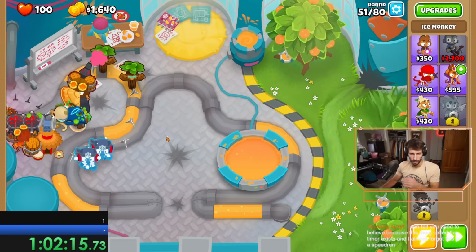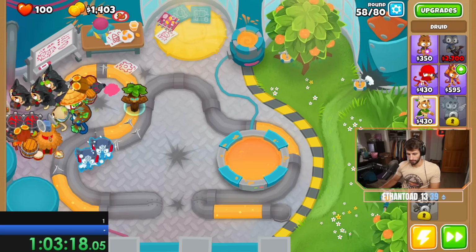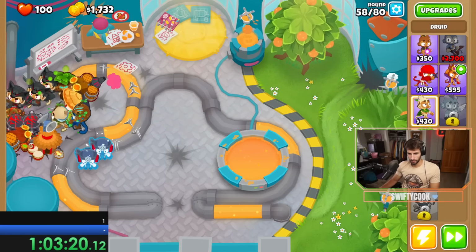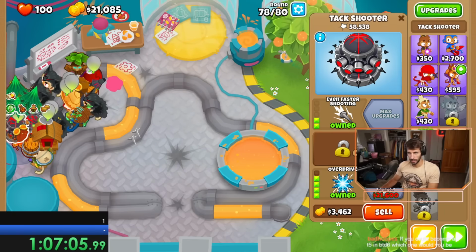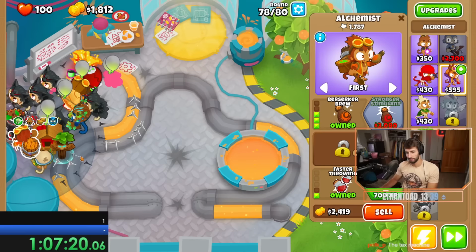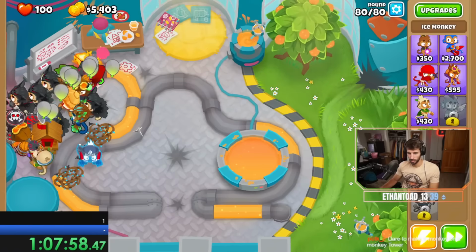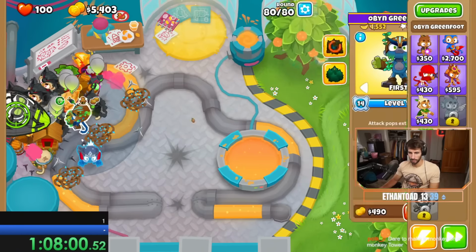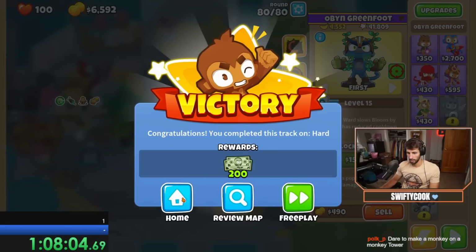This set us up pretty nice for Moab damage, so we started placing Poplust druids all over, preferably in range of Oben and or the village. After getting 5 of these guys down, we were able to save up for attack zone, getting it on round 78. This guy shredded the final few rounds, especially since he was buffed by a primary training village and a stronger stim. I mean, even the fortified BFBs and the ZOMG were no match for him. And we beat double HP Moabs just an hour and 8 minutes into the speedrun.